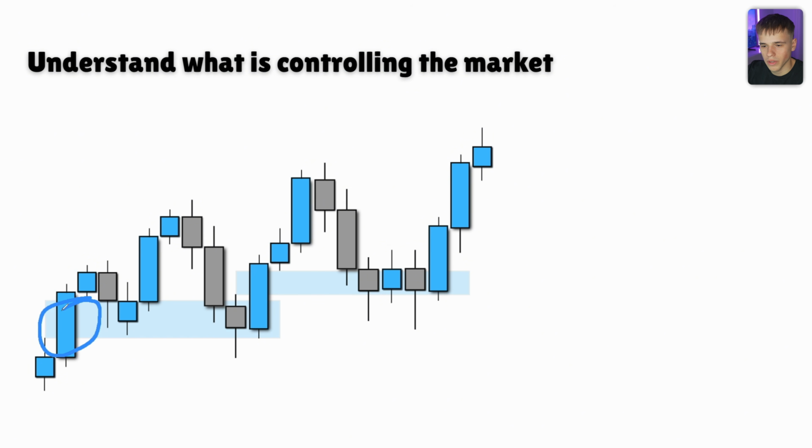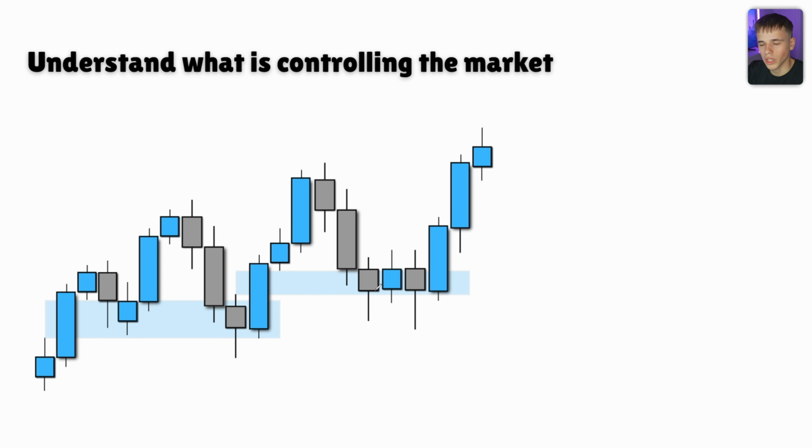Those same buyers that were right here kind of just pushed the market to the upside again. And also we have one right here, and you can see how these two are holding the market, which means the market is bullish at the moment, or we can call it that it's making bullish structure because it's making structure to the upside. As you can see how this one actually got respected.